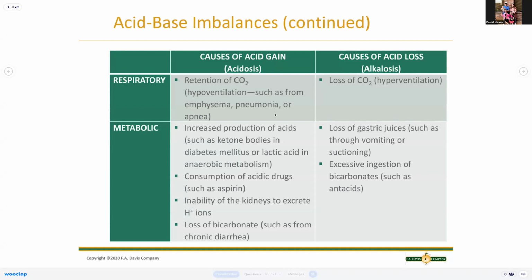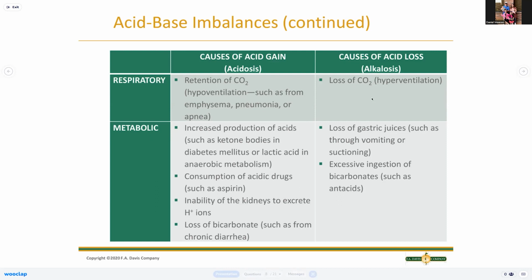Respiratory imbalance is always going to result from either excess or deficiency of CO2. So if it's respiratory and you hear something about CO2, it's respiratory all the way, right? It can't be metabolic, because our metabolism, such as our kidneys and other organs, can't get rid of CO2. Only the lungs can. And we make a lot of CO2. It's a byproduct of the aerobic use of O2 and glucose and all the other regulation of metabolism that our cells do. We've got to get rid of it.